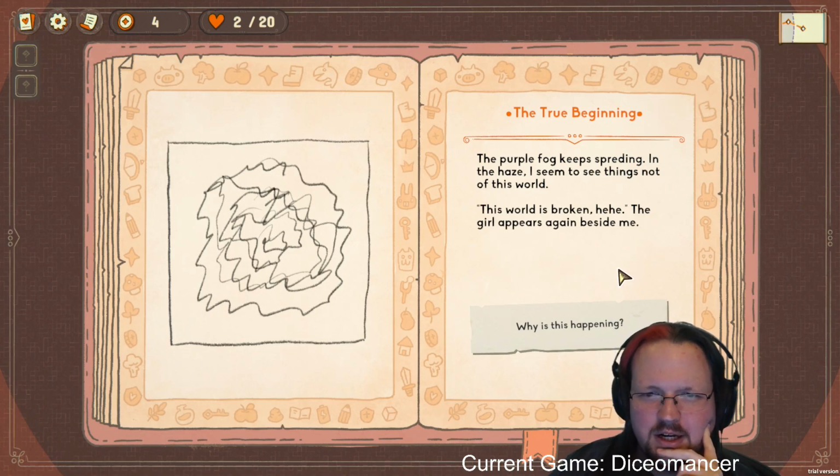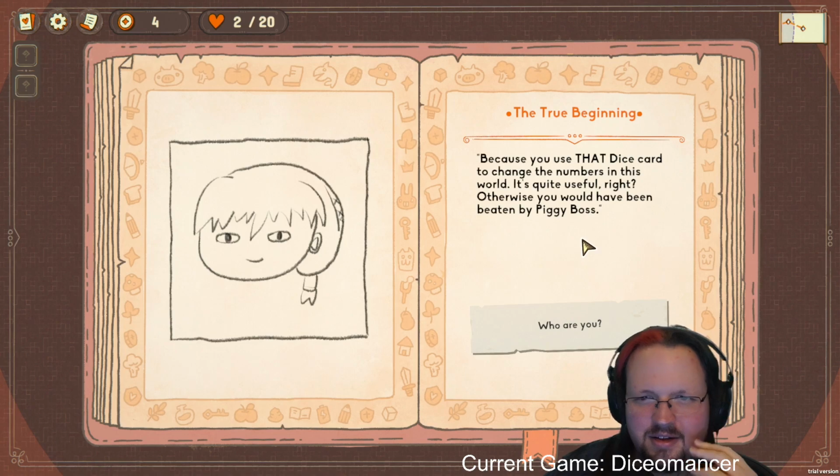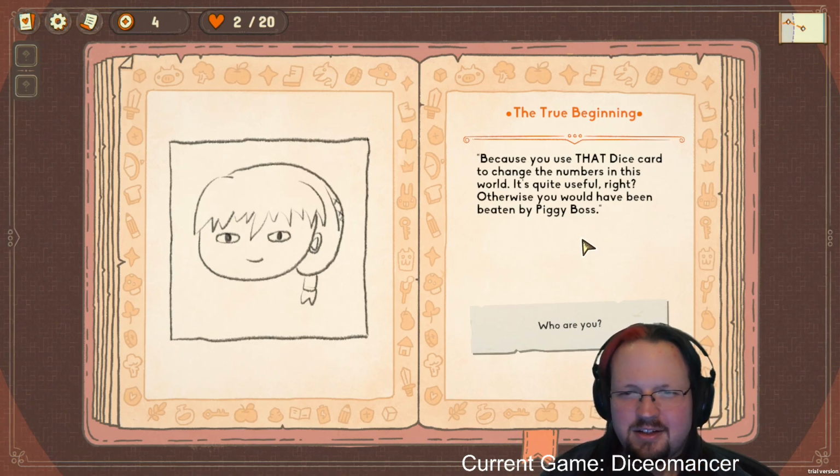Purple fog keeps spreading. In the haze, I seem to see things not of this world. This world is broken. The girl appears beside me. Because you use that dice card to change the numbers in this world. It's quite useful, right? Otherwise, you would have been beaten by the piggy boss.